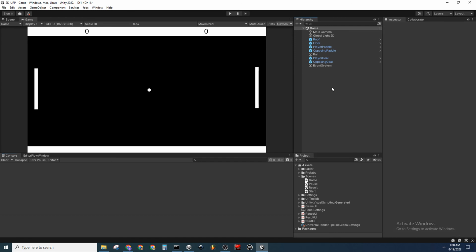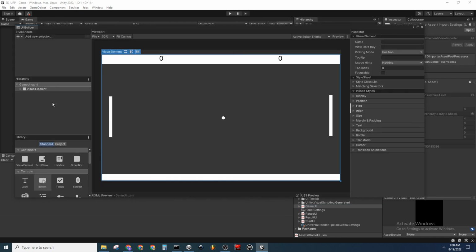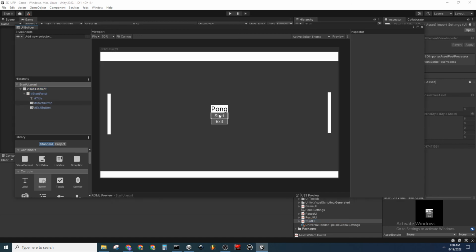And the only thing I didn't really cover in this video would be getting to these UI elements using C# code. But in order to make these buttons actually do stuff when we click on them, I'm going to have to connect certain C# code to them using the visual scripting graph. And that is going to be in a later video.